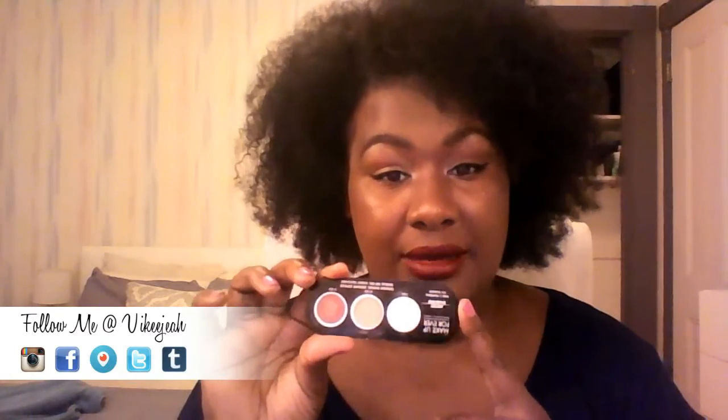This is from the Makeup Forever 500 Points gift, and I pretty much used all of that transition color right there on my eyes today, as well as a little bit of this really nice shimmery, I want to call this a muted brown with a little bit of shimmer to it. It's got a touch of cranberry in there. It's really nice. And then I used this nice highlight shade here. So I just used this sample to achieve this eye.